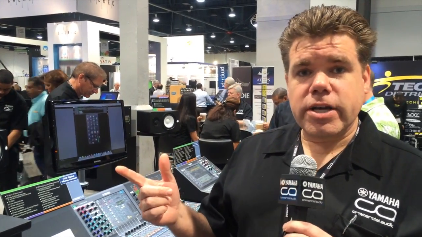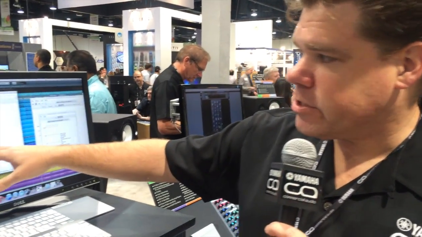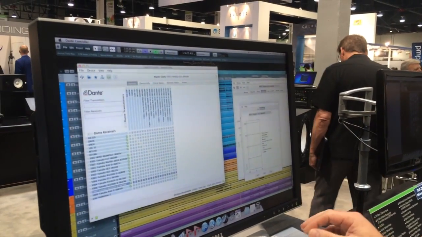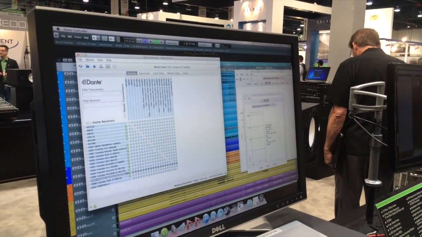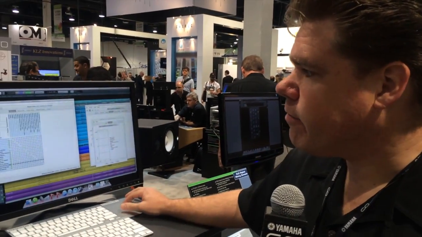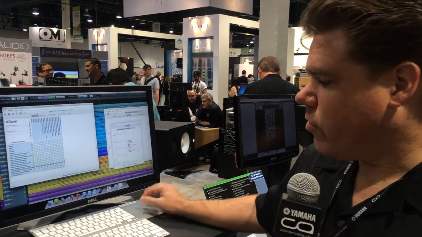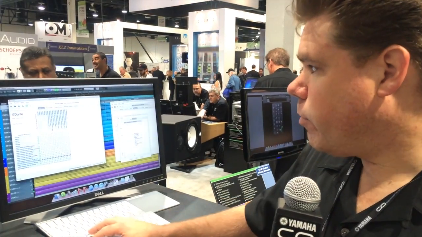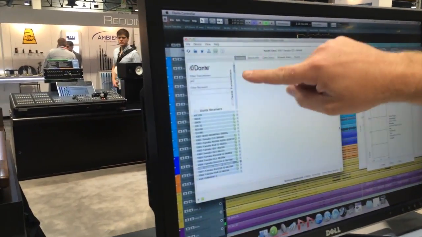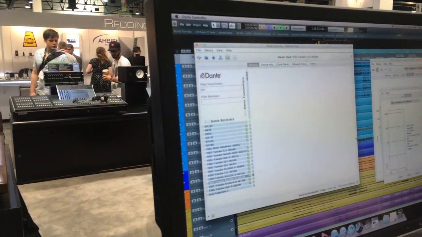Next, we're going to go into Dante Controller. So up here we're showing Dante Controller with all of our inputs and outputs. So you can see it's a pretty large network. One of the things we like to show people is if this is a live situation or if this is multiple recording studios or whatever you have, once you get all these devices, you can start to filter things. So we could just go ahead and type in, okay, we're looking for our AIC card. There we go. I've already narrowed it down to one device.